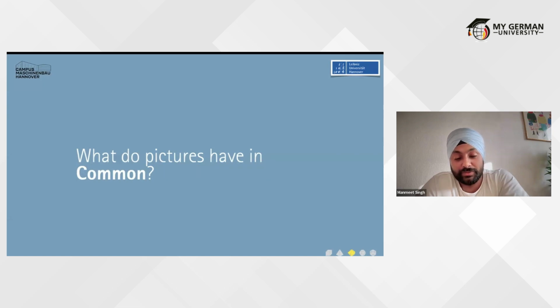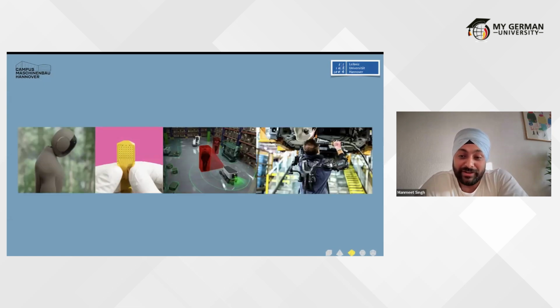I brought some pictures with me. What do they all have in common? I think it's not too tough to see. The first one is the hot topic at this time, humanoids. The second one is a chip, from a competitor of Neuralink, used to diagnose the signals that are going through our brain. The third one is a logistics autonomous system which works in various logistics warehouses. And the fourth one is also interesting. It's newly entering the industry to support workers with heavy arm duties.